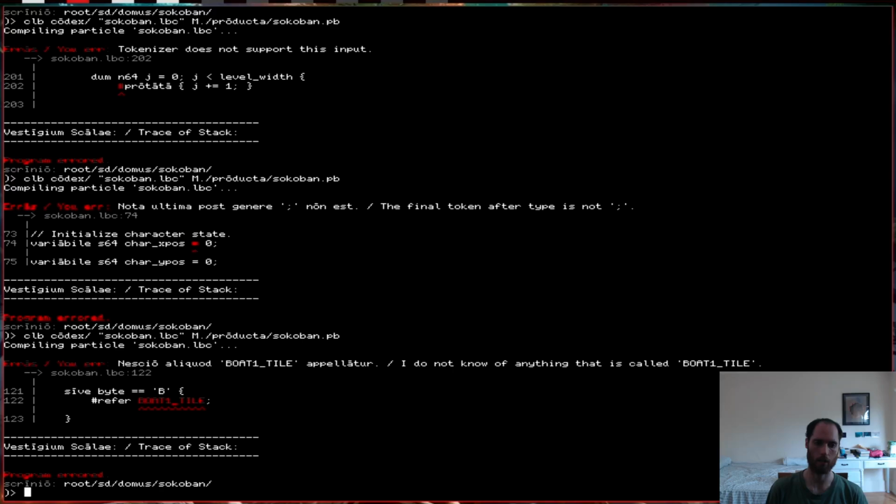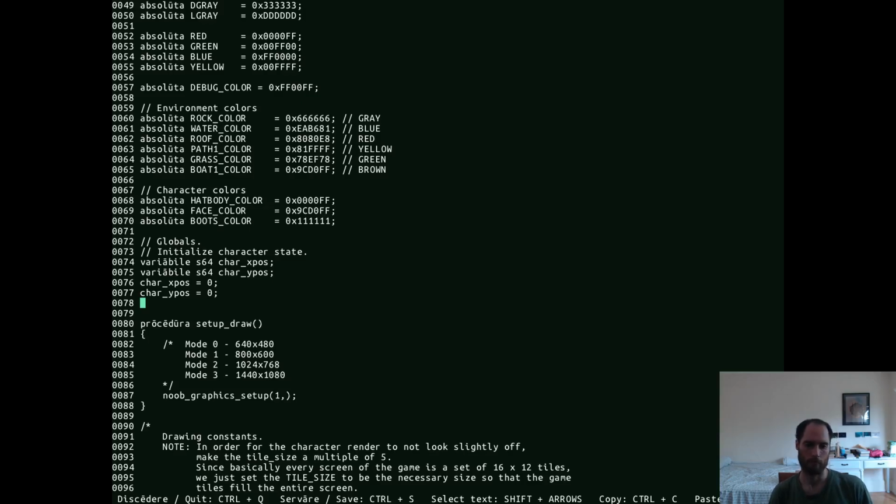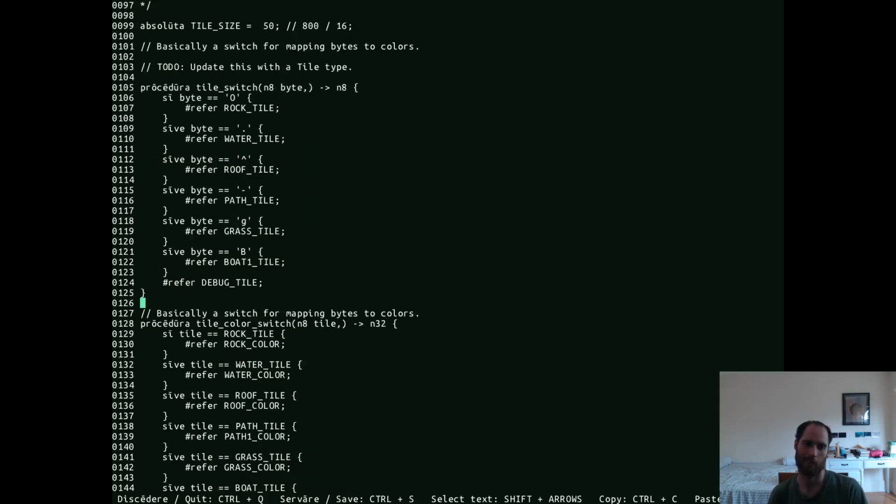Okay, good. We seem to have passed that. I don't know of anything called boat one tile. Because of course there's not. There's a boat tile. I didn't even check what line that was at. We'll find it.